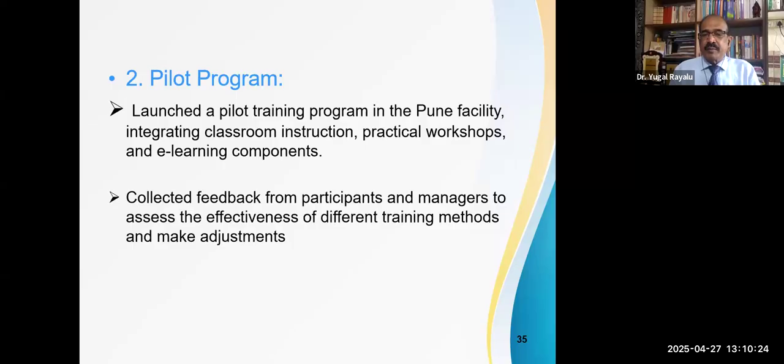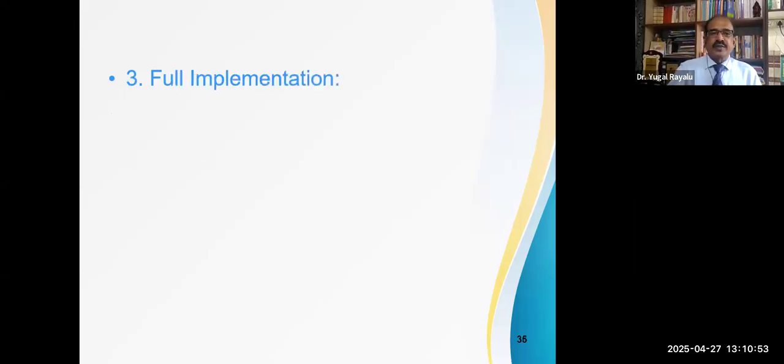Collected feedback from the participants and managers to assess the effectiveness of different training methods and make adjustments. We have seen the different training methods. Now, we took that feedback not only from the trainees, but also from managers, on the effectiveness of the different training methods. And once we got the feedback, we made adjustments.